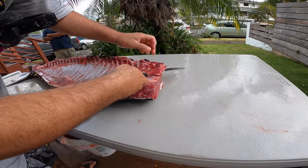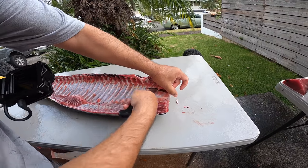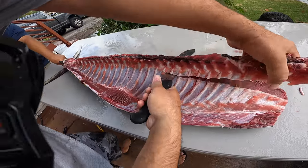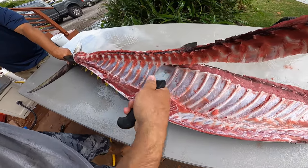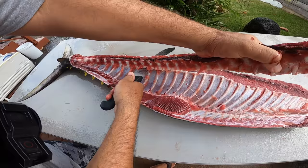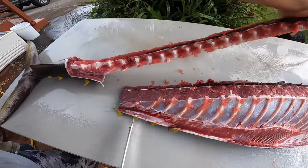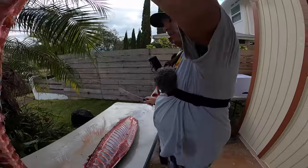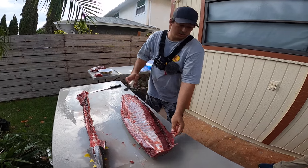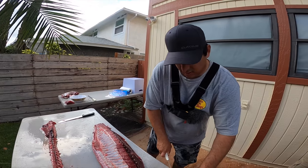Yeah, good sharp knife for this. Good. Watch out, Chris. Don't leave your hand there. Oops, sorry. Make it look like Predator. So all you want to do now is take off everything else. Still some good meat right there. Look at that. That's some good meat. I wasted that cut right there. But we will keep this. I'll keep this right there.